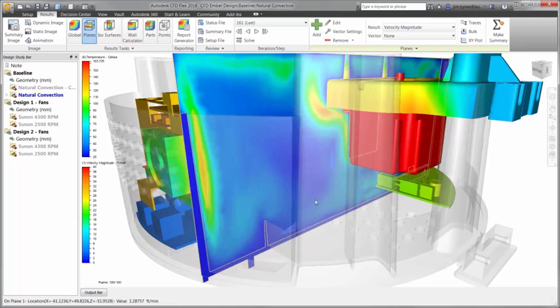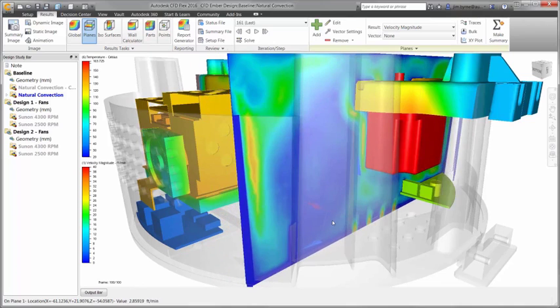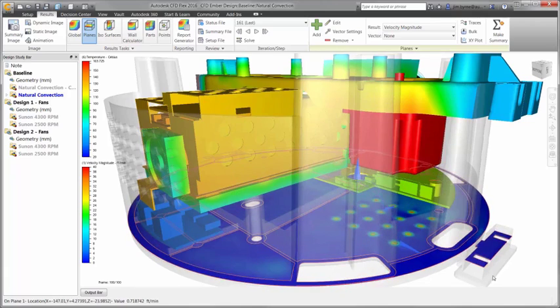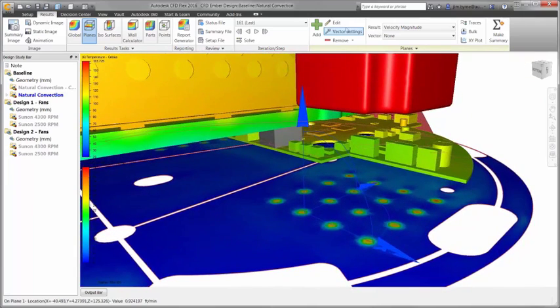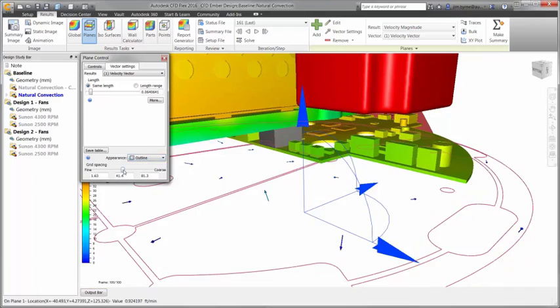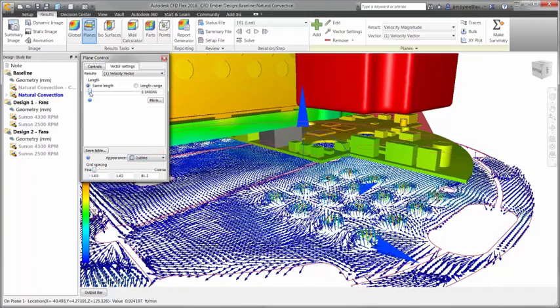How about velocity? As we drag the plane over the vent on the bottom, we can observe the air entering the system. By changing the direction of the plane, we can noticeably see the pattern of the holes on the base. Right now, we are using a fringe plot. It also helps to use vector settings and observe the direction of the flow. Not only can we see the direction of the flow on the 2D plane, the vectors are displayed out of plane, providing a 2.5D representation.